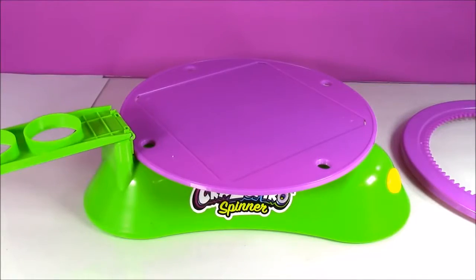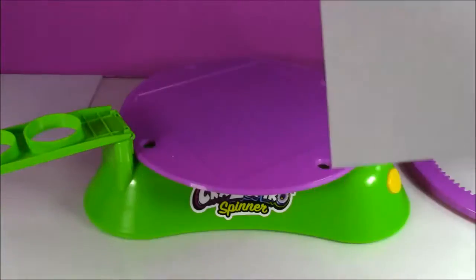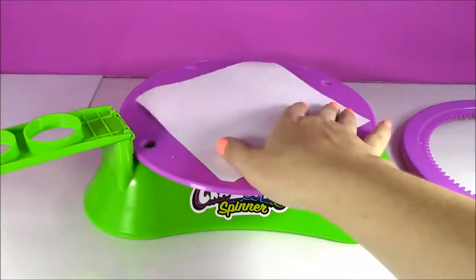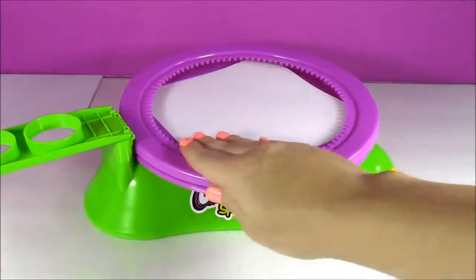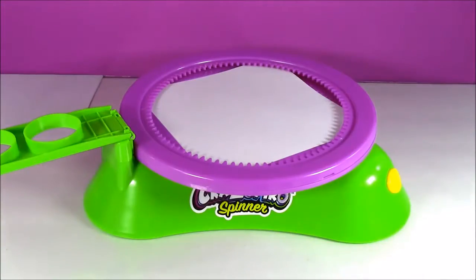I think we can do one more drawing, and I'm gonna try it with only 3 markers. We tried it with 4, now let's try it with 3 just to see how the picture's gonna look. Put the paper in, set it, and we are ready to go.